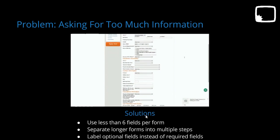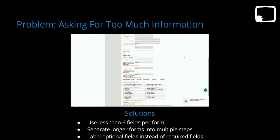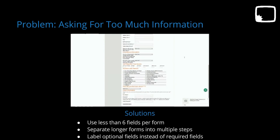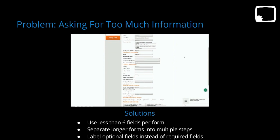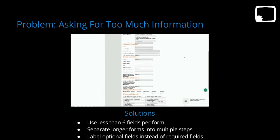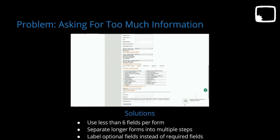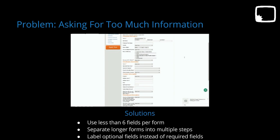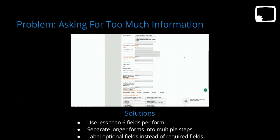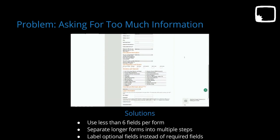Finally, it's helpful to make it very clear which fields on your form are optional and which are required. Now, you've probably seen this on a lot of forms. A required field might have an asterisk, and that indicates that it must be filled out. But perhaps rare is to see clearly delineated which fields are optional. And it's often surprising because it's not always intuitive for the user. They may not know which field they don't have to fill out at that time.